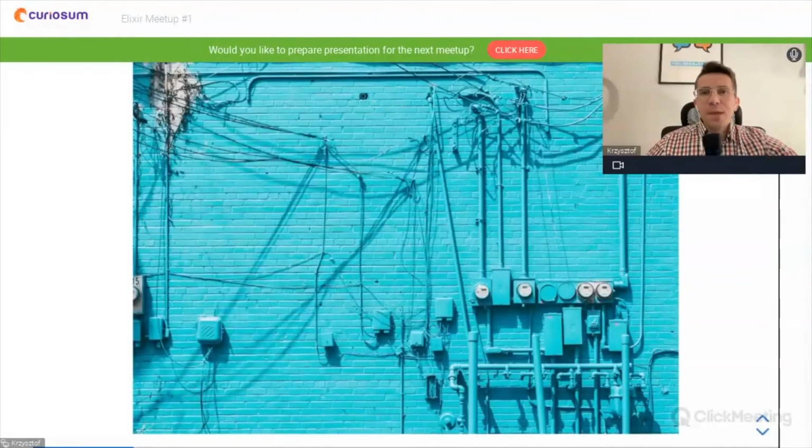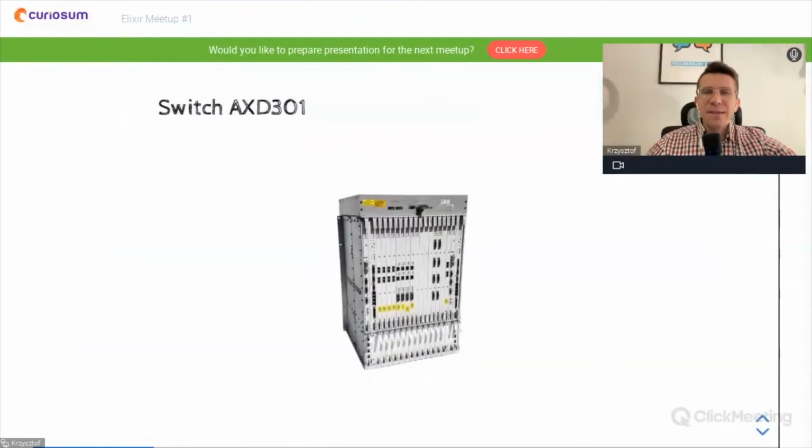Ericsson actually created, in 1998, a switch, which is a telecommunication device. These days we would say that it's rather a complicated server, because this is hardware plus 1 million lines of Erlang code.